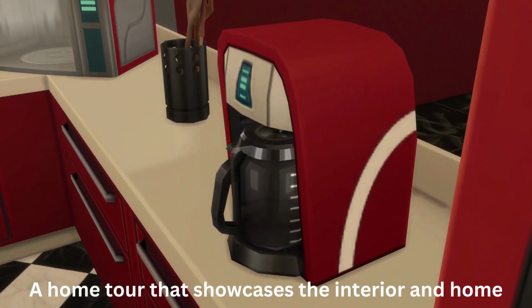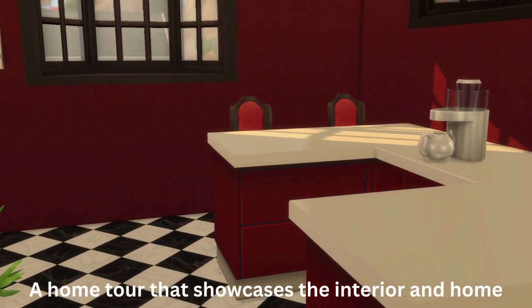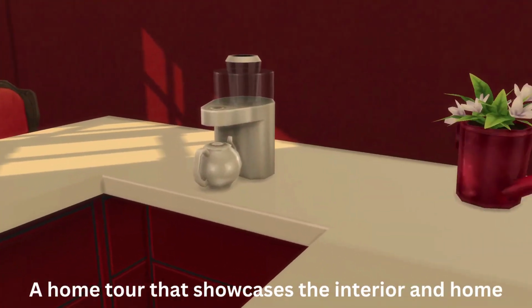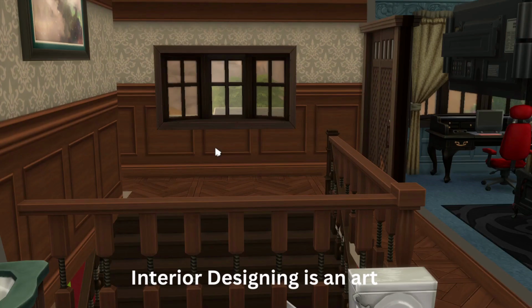This is our coffee machine, and it's for the tea. I like oolong, so which tea would you like to have? I'll see you. Now this is the first floor, so I'll show you.